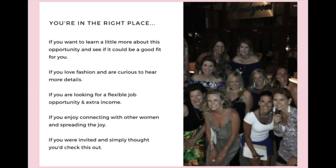You may be in the right place if you just love fashion. Have you seen our new collection? It is spectacular. It is right on point with all of the trends. We have something for everybody. We have accessories with our jewelry. We have gone back to a lot of great basics this season with pieces that work for any style and lifestyle and are very versatile, and also our signature statement pieces. We have amazing bags that you may have been attracted to, or you may love our new apparel collection, which is an entry officially this season into a huge new market that completely explodes your opportunity to have a thriving business with Stella Dot.